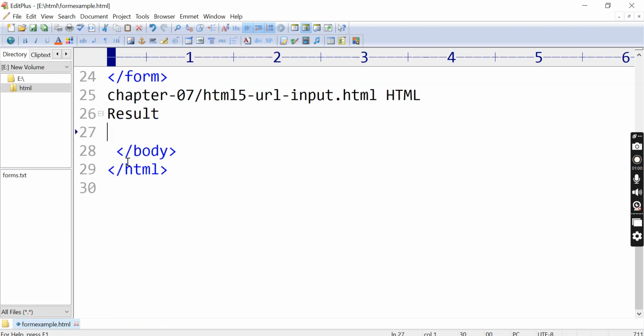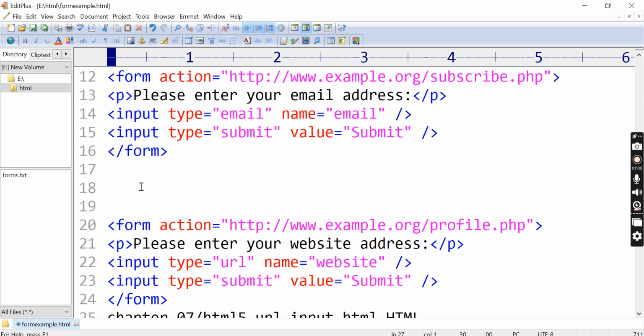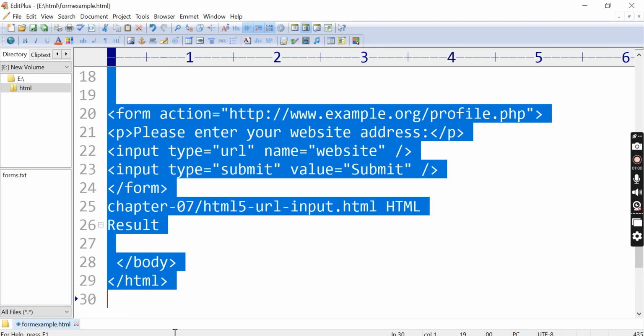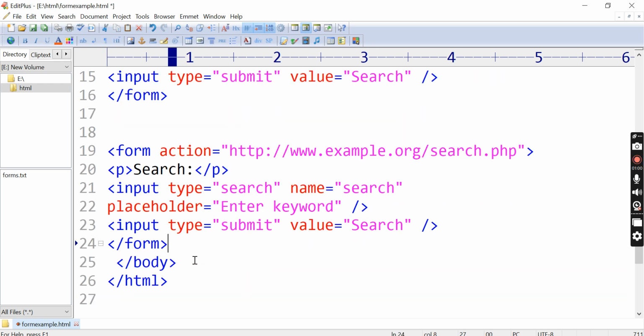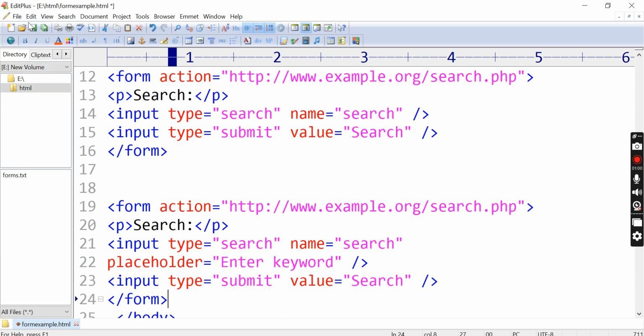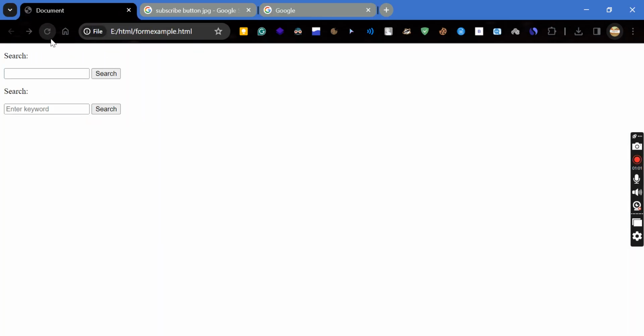So let me go to this note edit plus. Now let me remove all these things, I don't need them. Let me put some create new form page here. Click on save and go to the browser. Just refresh our page once. See, for the first search box there is no placeholder. In the second search box, see, there is a placeholder.